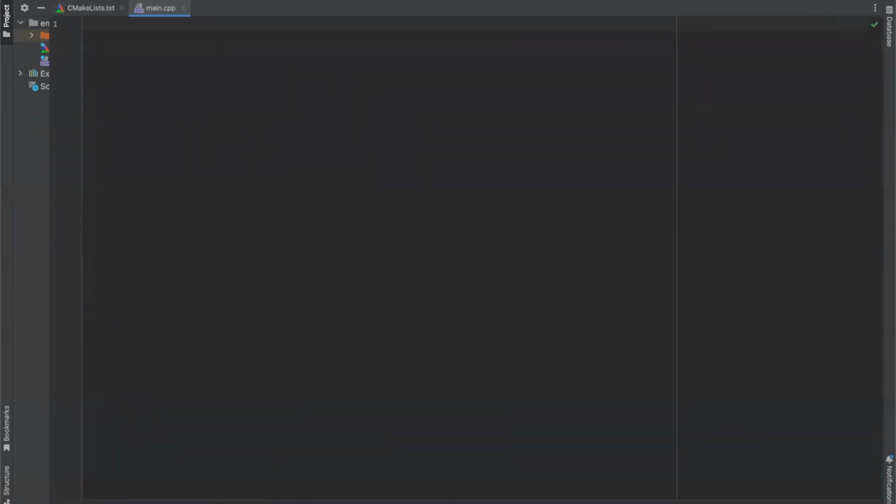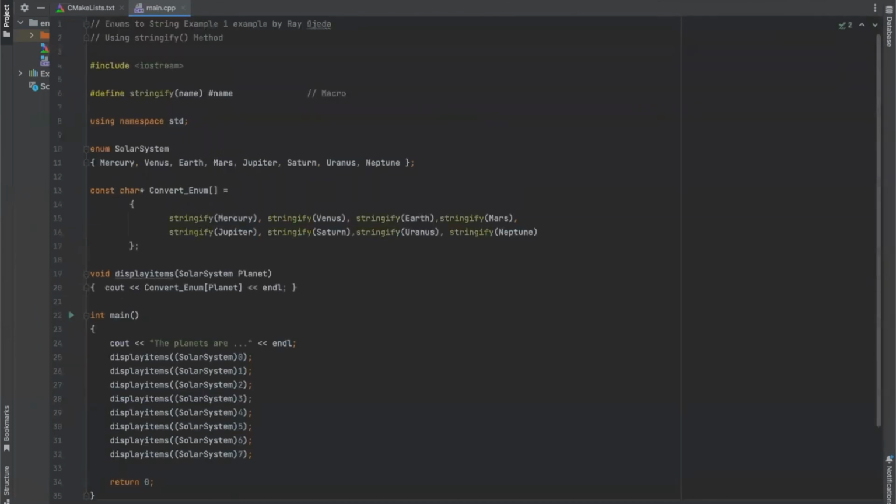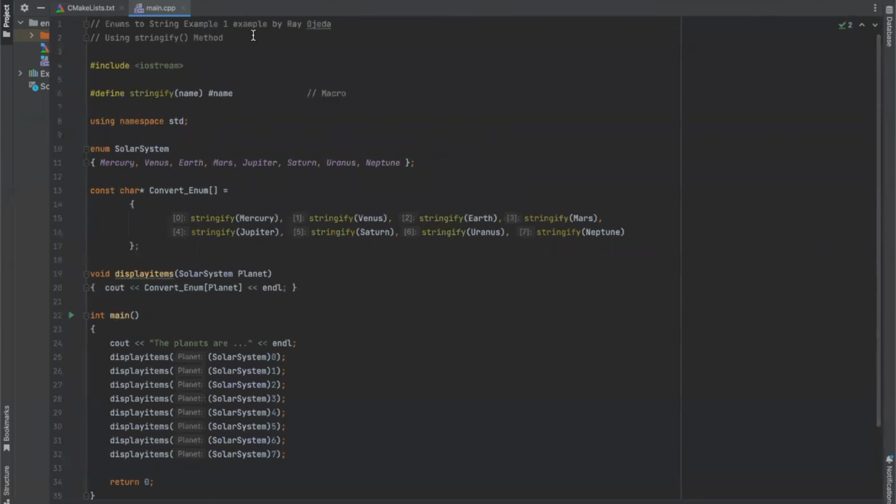Now, there is one more way. This is a bonus because I have not written or talked about this in any tutorial, and it's called a macro. I'm not going to get too much into macros in C++ in my tutorial. I consider that to be an advanced feature of C++, but it's easy to use. Let's leave it at that for now. Again, I'm not going to get too much into detail.